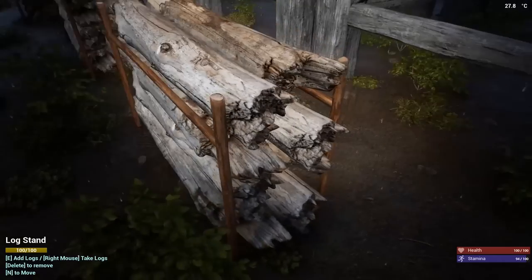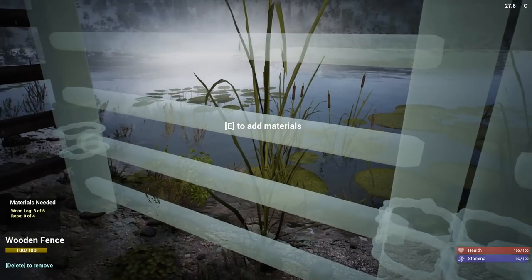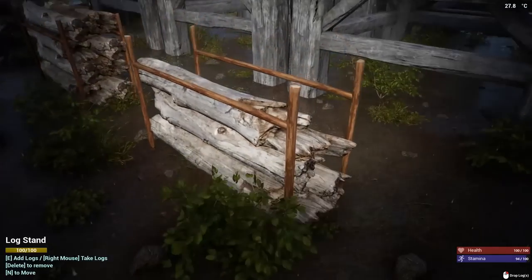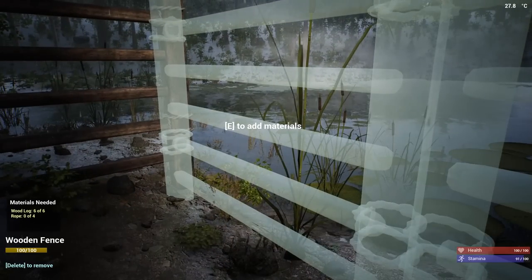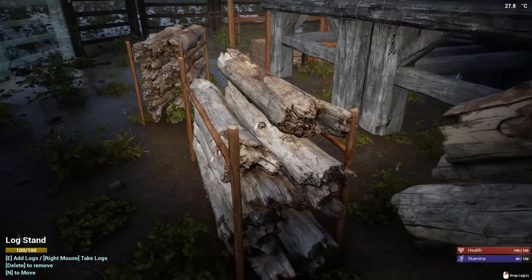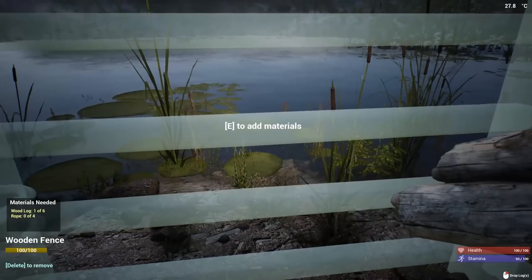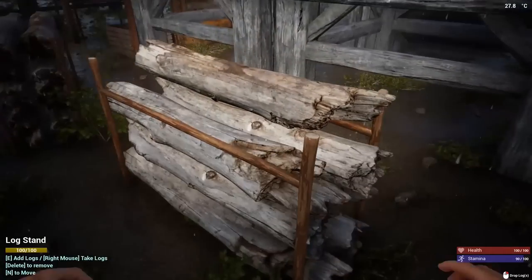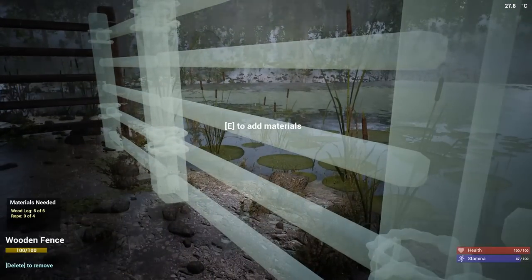Now we need, how do you grab these things? There we go. We're gonna need ropes too. I think it's 4 ropes each fence and 6 logs. So yeah, it's gonna take a bit of time, but we'll go ahead and throw in all the logs first and then fill in the ropes afterwards. 6 logs in that guy. Yeah, this is just busy work, but it has to be done. We gotta get this fence up.